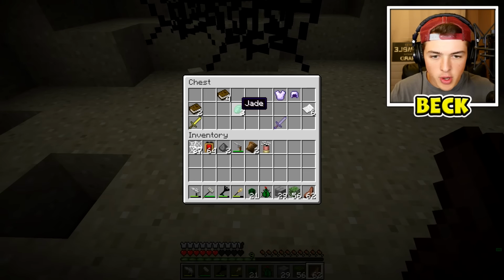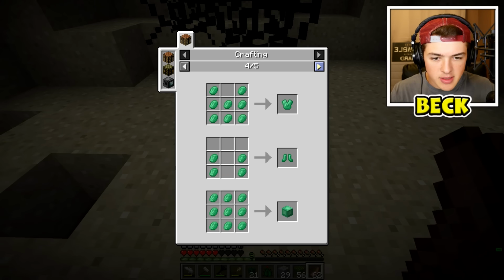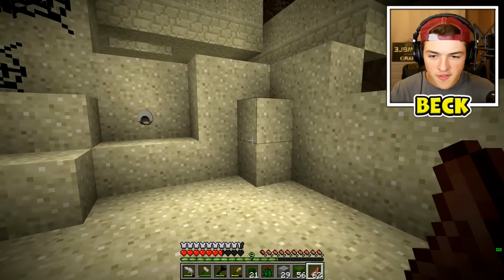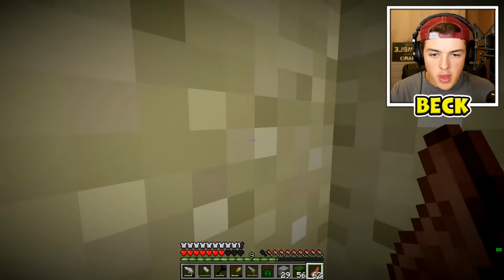We have iron. We have books. We have jade, which it looks like we can use for a lot of stuff in this dimension, which is awesome. And then we have a sword as well. So far, so good, though. I also have an extra weapon here. But we have to keep moving on.